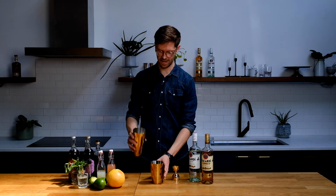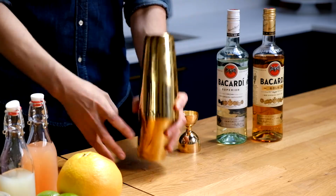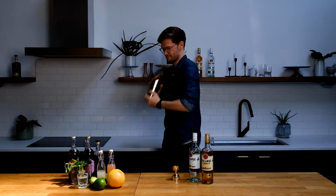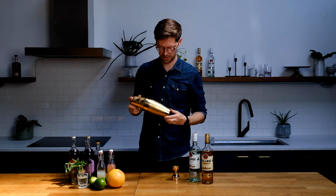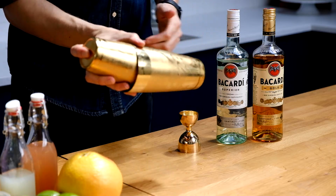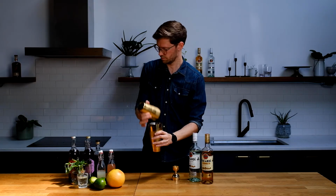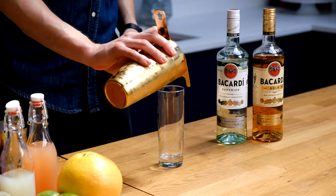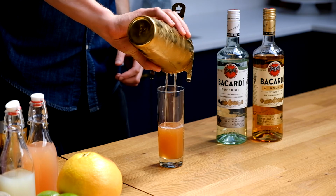Now that we have all the ingredients in the shaker, let's add ice and shake this really well. Shake for about 20 to 30 seconds or until you see your shaker start to frost over a little bit on the outside. Next, take a tall glass like this one and pour your cocktail.